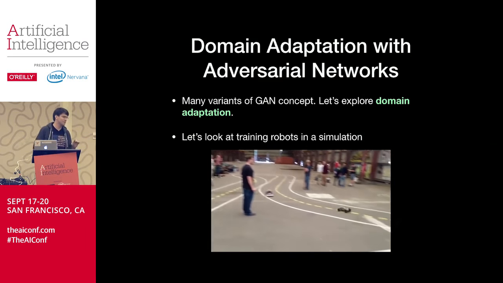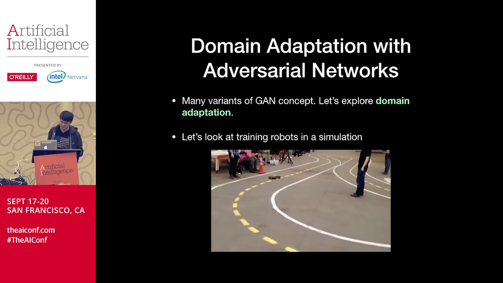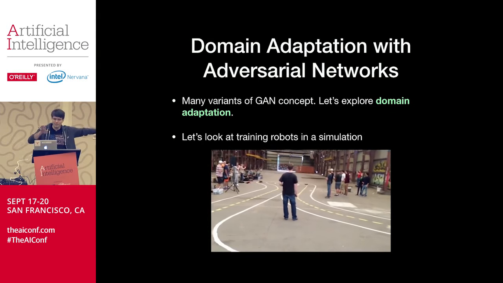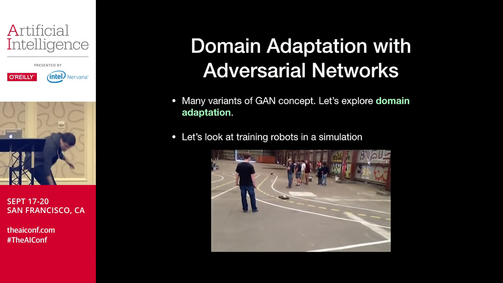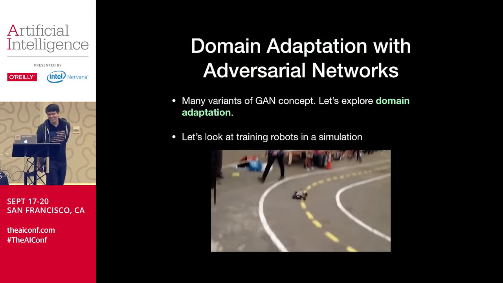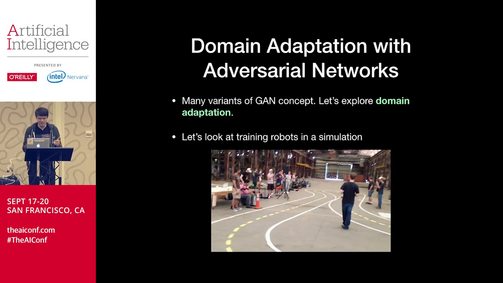one place that I wanted to go from here is taking these ideas that are in GANs and using them for something else. Here I want to take the generative adversarial network, leave off the generative part, and just stick with the adversarial network concept, and see if we can do domain adaptation. Domain adaptation here is you train a neural network in one situation and you want it to apply to another situation.